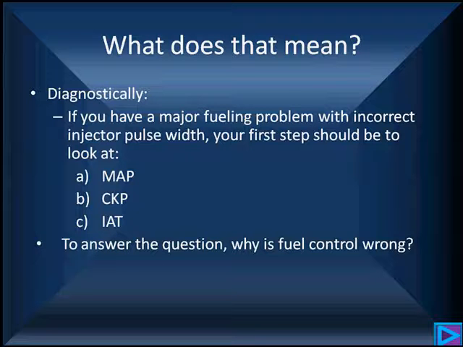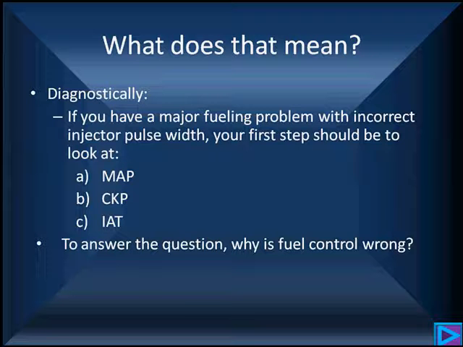This is very important. If we are too rich, the computer should be asking for less fuel. If the computer is asking for more fuel when we are too rich, it is wrong. Some input sensor is doing the wrong thing. If we have too much fuel and the computer is asking for less fuel, it's taking the right action. Go to fuel delivery system. Let me say that again.